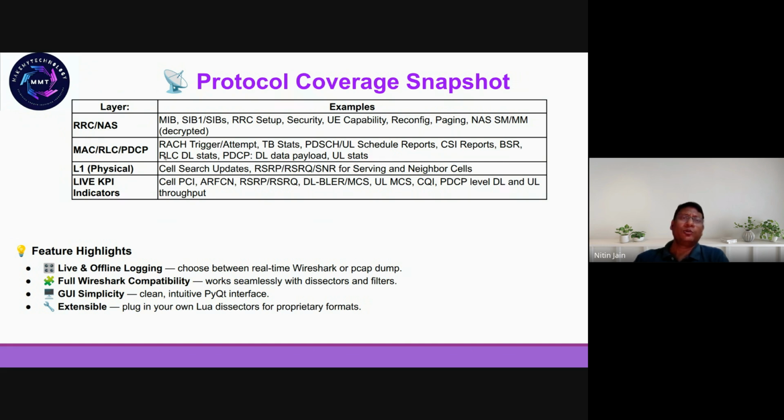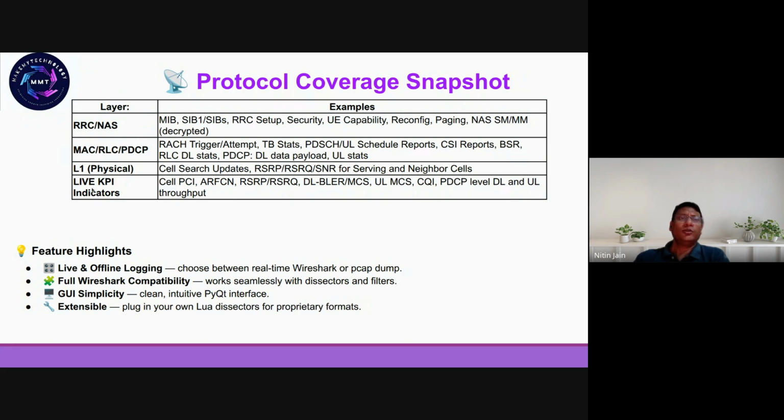You can actually look at the radio link control stats, PDCP data and payloads you can see. Then physical layer side, you can see all the cell search updates, RSRP, RSRQ, SNR for serving and neighboring cells, and whatever channels are there at the L1 level. All those parameters and their DL BLER, all that is also getting covered.